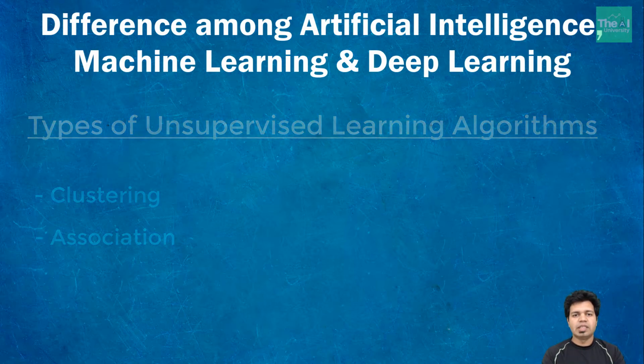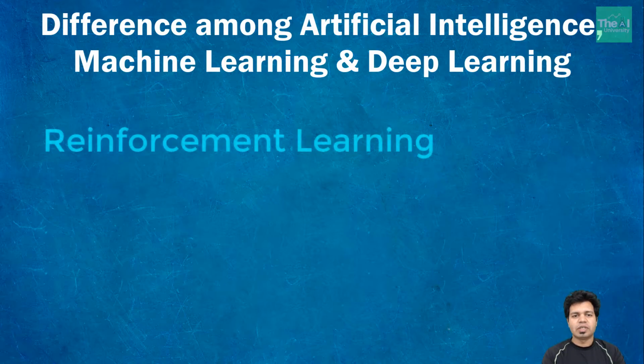Now, the third type of technique is called reinforcement learning, where the algorithm or agent learns by interacting with its environment or the surrounding environment. The agent basically receives rewards by performing the task correctly and is penalized for performing a task incorrectly. The agent learns without any intervention from humans, thereby maximizing its reward and minimizing its penalty. It is a type of dynamic programming that trains an algorithm using a system of reward and punishment.